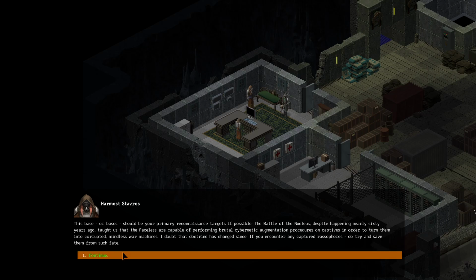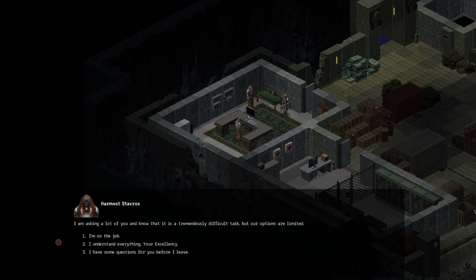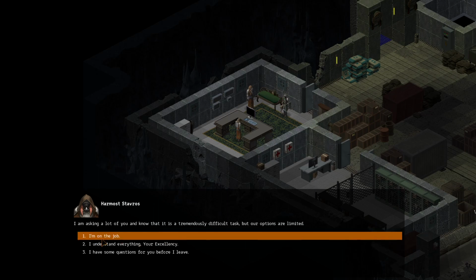The Battle of the Nucleus, despite happening nearly 60 years ago, taught us that the Faceless are capable of performing brutal cybernetic augmentation procedures on captives in order to turn them into corrupted, mindless war machines. I doubt that doctrine has changed since. If you encounter any captured Rassifors, do try and save them from such a fate. I'm asking a lot of you, and know that it is a tremendously difficult task, but our options are limited. I'm on the job. Good luck, and Chert guide you.